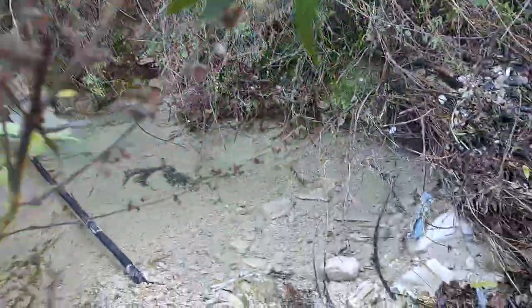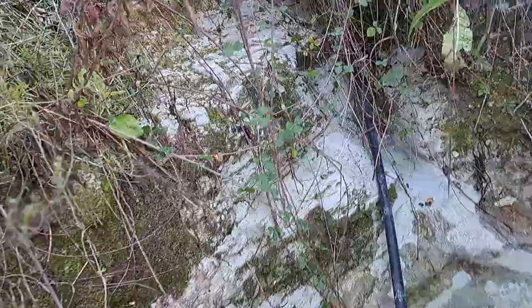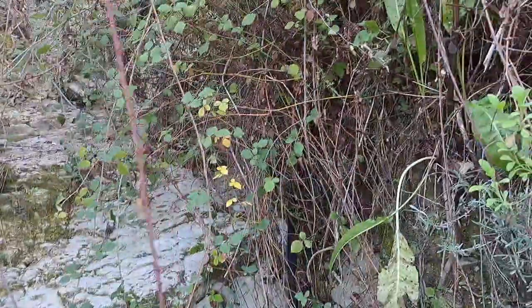Oh, how did the camera change to my view? I don't know, but let's switch again to the rear camera. I don't know how that happened. I was not looking at the phone. Okay, more water, deep water, and I have to get up there. All in a day's work, folks. But we continue, no problem, no stress.